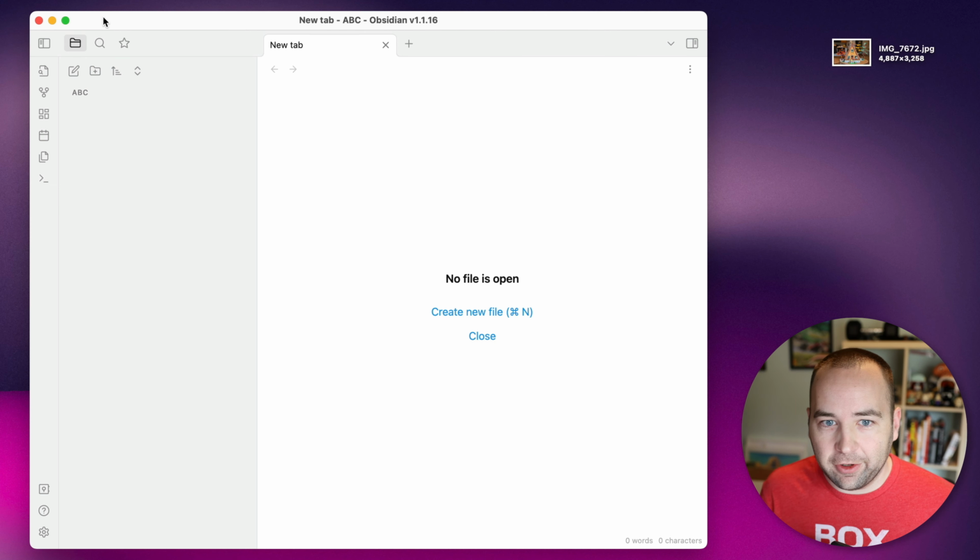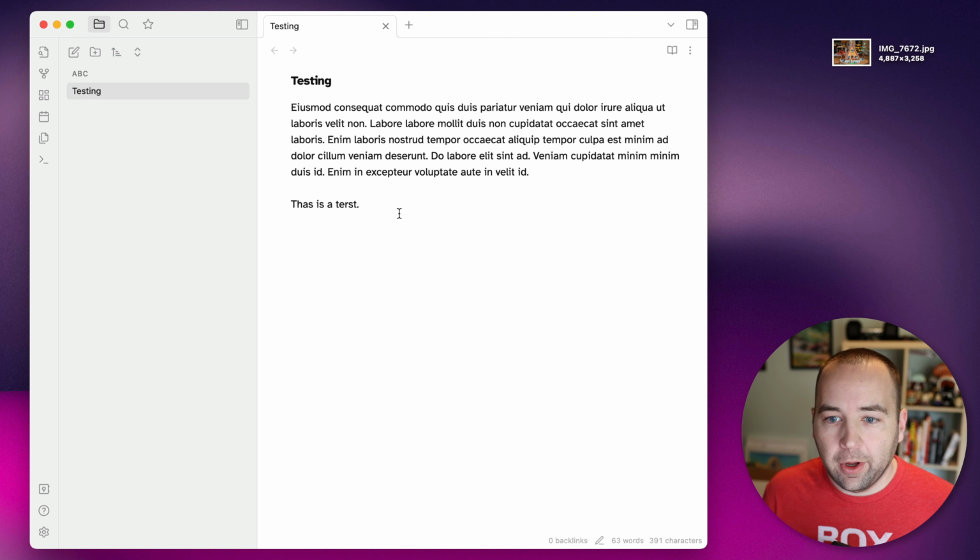So next, we're going to want to create a new file to actually show something. Testing is what we'll call the file, and let's just put some lorem ipsum there, and we'll say this is a test. There we go. So we've got some text here, and obviously the lorem ipsum is not all real words, and I have a couple typos in this sentence. So it's not showing those, it's not spell checking, which is kind of annoying.